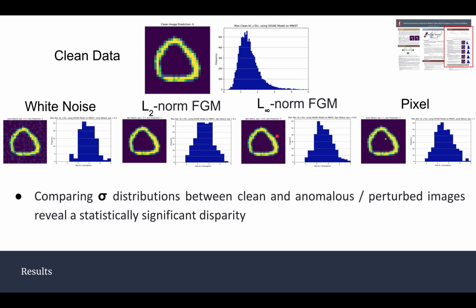Secondly, you can also understand why it is important to be able to detect these attacks. If you look at these 5 images, they all look nearly the same, and yet the classifier can only correctly classify this clean image as a 0 and misclassifies all 4 of these lower images as a 3. So without a detection method, many attacks can go through unnoticed by humans, essentially.